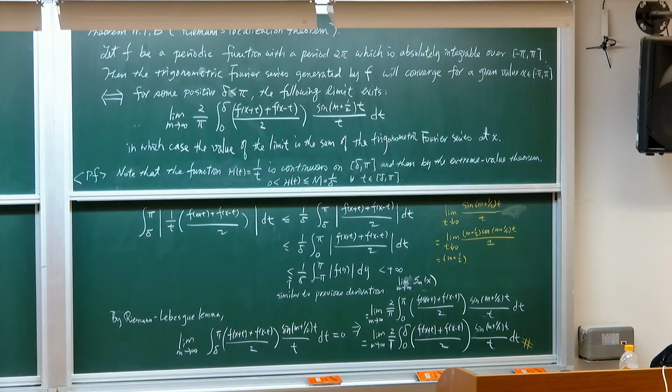So after we're done with this, we change it into this, and then we take delta close to 0. Yeah, you pick a small enough delta. That's what you do, right? Which means that you can select any delta in between 0 and pi.